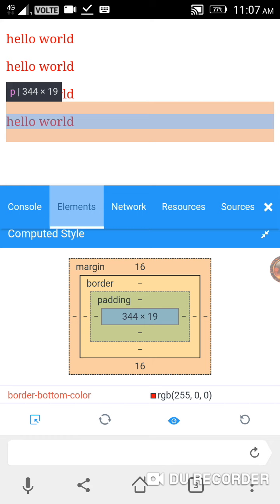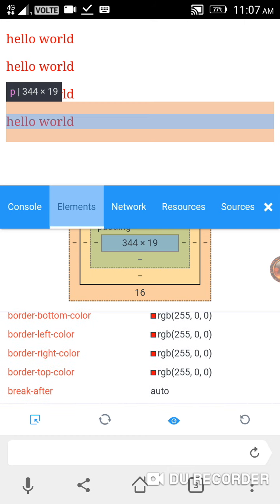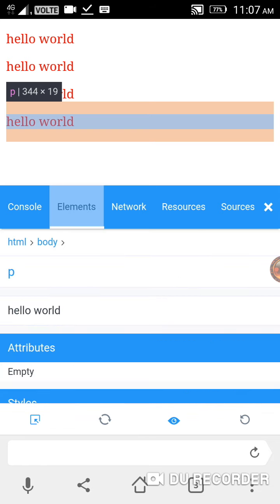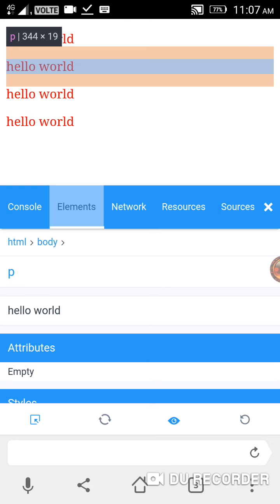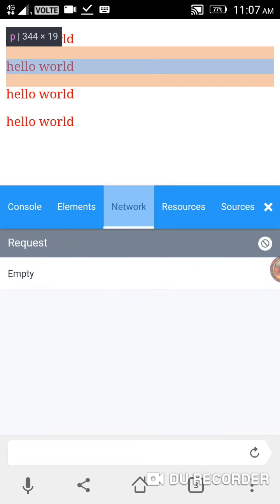You can get this thing. There is a margin of 16 pixel and many more things. You have given border color, border left color, everything in RGB here. We have given it like this. Using this you can target anything from anywhere, just like this. In networks you can add a form tag, means in this section you can add a form tag. You have to add a request to another website, it's going to show like that.